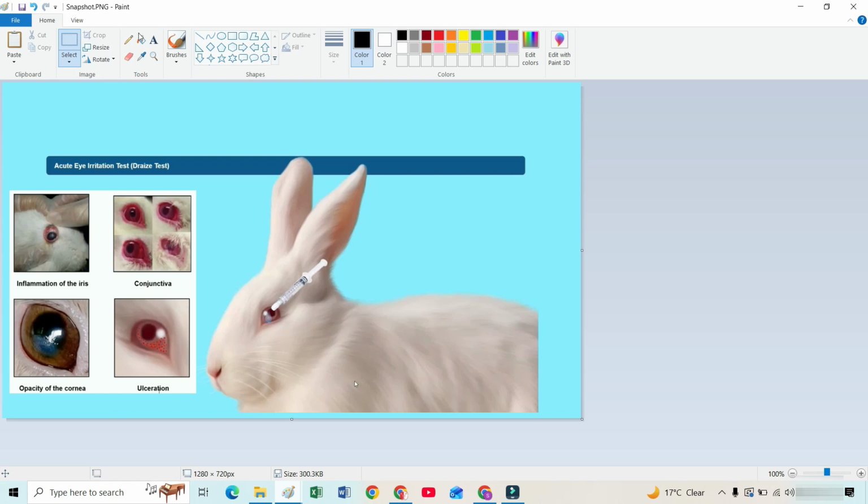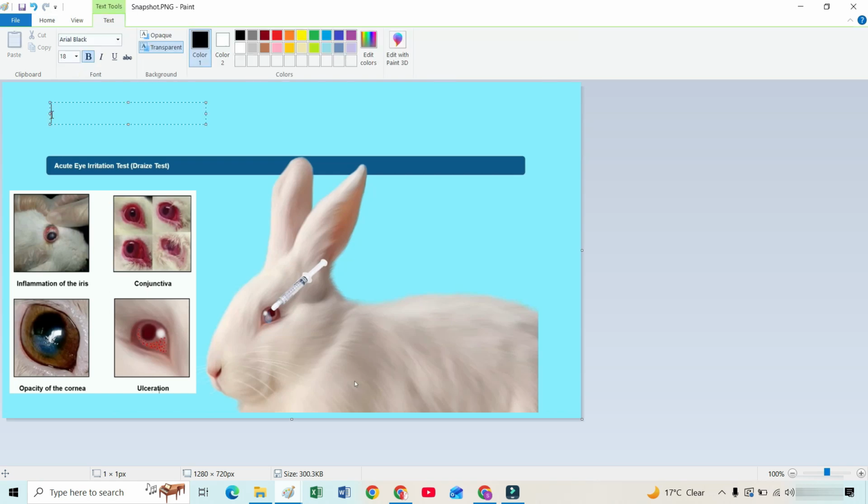Now we can write our title here in large size, and we can drag it also. We will change the font, bigger in size.